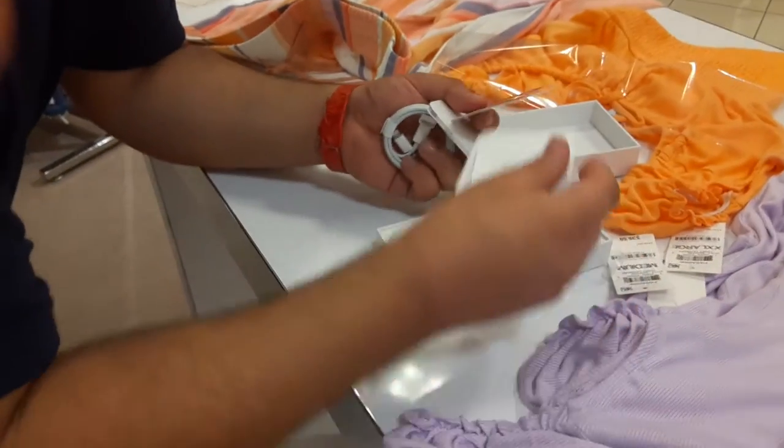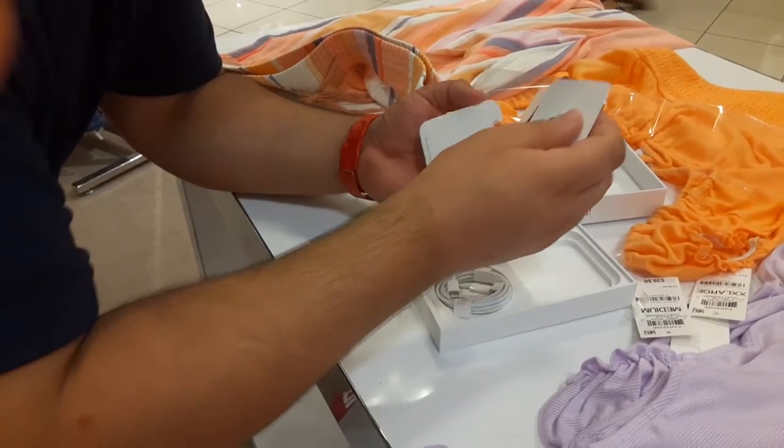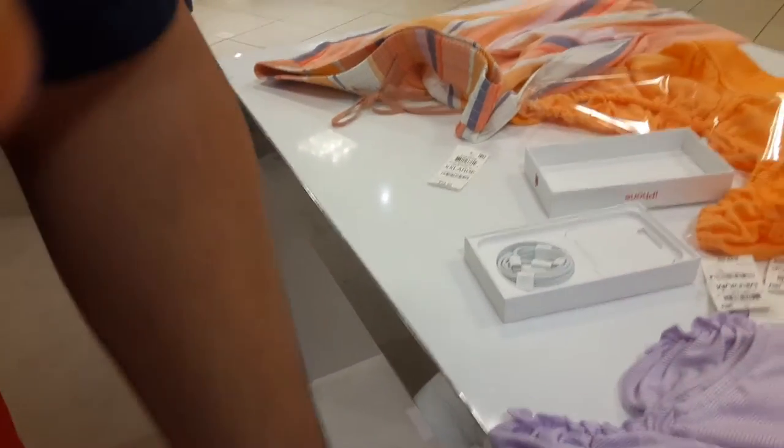Oh, this is how you open the phone. You might want to hold on to that. Okay, yeah, keep that. Can you put it back in there? Yeah. It has like the shield and everything. All right, so we're gonna take it to — can you put the box in? Yeah.